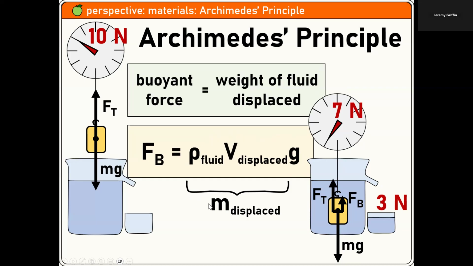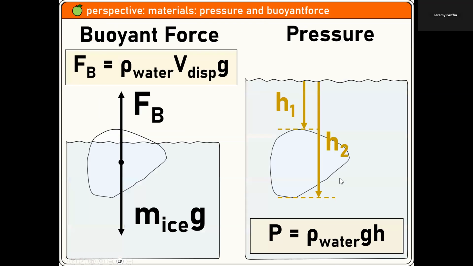Now how about mass? Well, mass can be density times volume, and we're talking about the mass of water displaced. So we're talking about the density of water here, not the density of the object. And this V displaced is just how much water was displaced. If the object's completely submerged, it would also be the volume of the object. But if the object's floating on top of the water, then it's just however much water is pushed out of the way, which is less than the volume of the object.